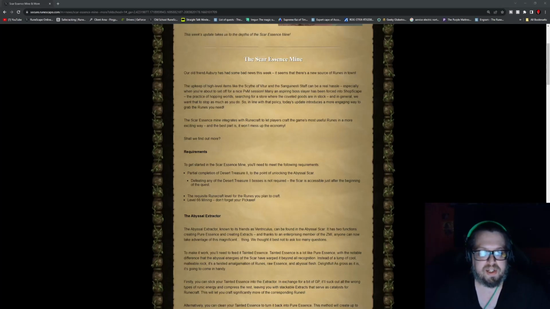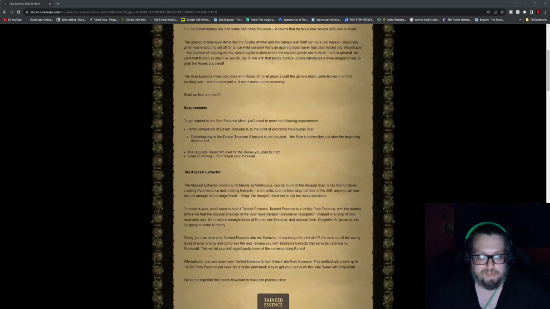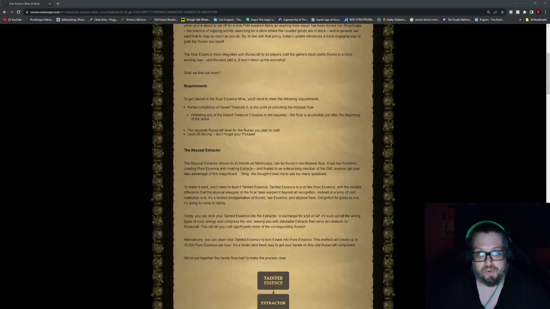But the Scar Essence Mine integrates with Runecraft to let players craft the game's most useful runes in a more exciting way. And the best part is, it won't mess up the economy. The requirements to access and get started with the Scar Essence Mine: you need partial completion of Desert Treasure 2, to the point of unlocking the Abyssal Scar. Defeating any of the Desert Treasure 2 bosses is not required. The Scar is accessible just after beginning the quest.